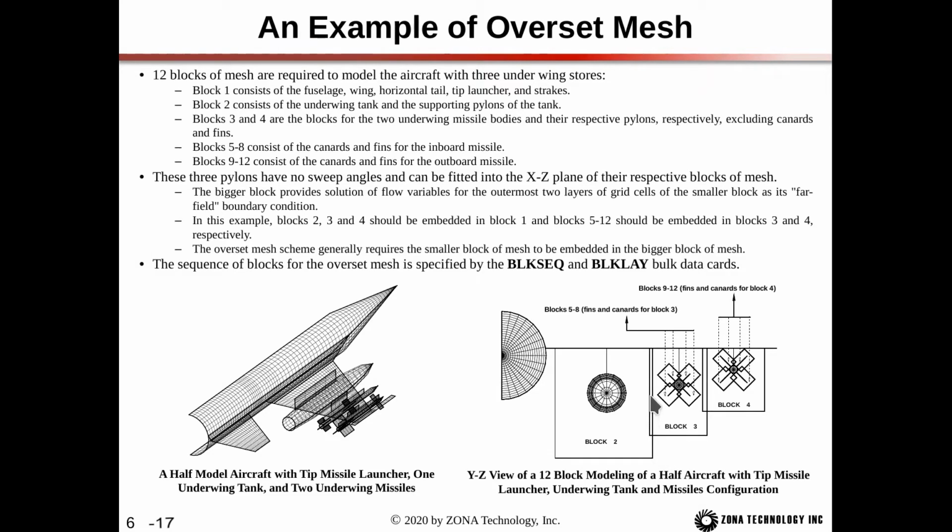The main block will still exert its influence on the outer 2 cells for both block 2 and block 3, and then block 2 will donate its flow solution to the main block here, and block 3 will donate its flow solution here. However, if in this region we have 10 cells from block 2 and 10 cells from block 3, then essentially they're fighting with each other on which one should donate its flow solution to the main block. So that you want to avoid.